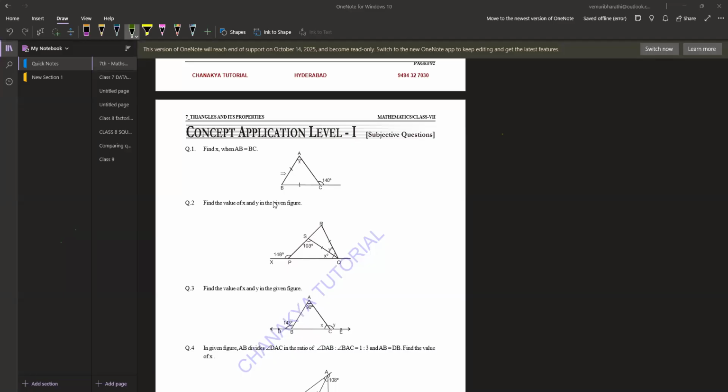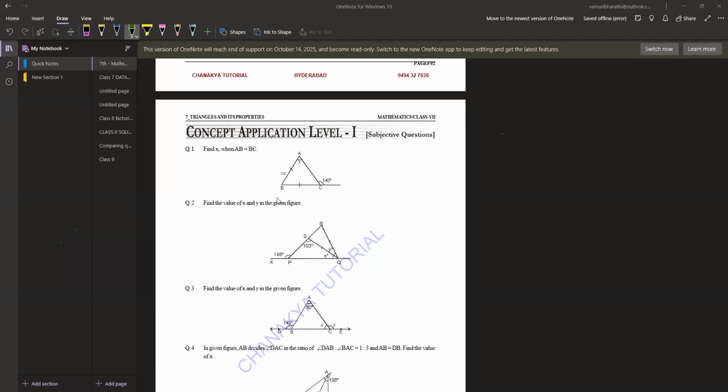Isosceles. Very good. What do you know more about isosceles triangle? Ma'am, the base angles are equal. Wonderful, Aryan. Base angles are equal. I don't know any angle in this triangle, but x and this part is also x. Why? Because equal sides have opposite angles equal. This is x, this is also x. But exterior part is given 140.